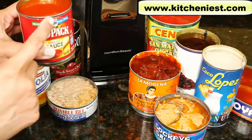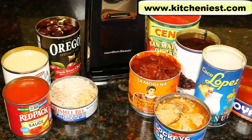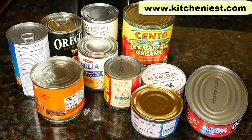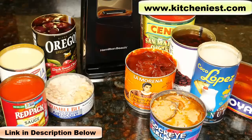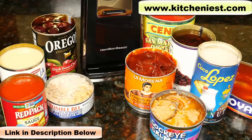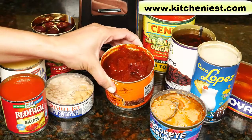Sometimes the paper label will be cut if it's very close to the seam. So you saw all these different sized cans open cleanly, neatly and without any issues. This can opener is really useful in the kitchen. The lid doesn't go in the can so there's absolutely no clean up. The can opener is sturdy — it's not light, it doesn't move around. If you have problems with your hands or arthritis, an electric can opener is a great option. I think I've done recipes with pretty much all these canned items, so I'll put some links right below this video. These chipotle peppers in adobo are probably going to go in my chicken recipe when I review the Instant Pot Evo Plus.